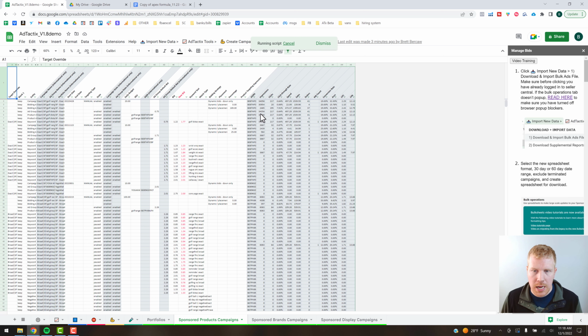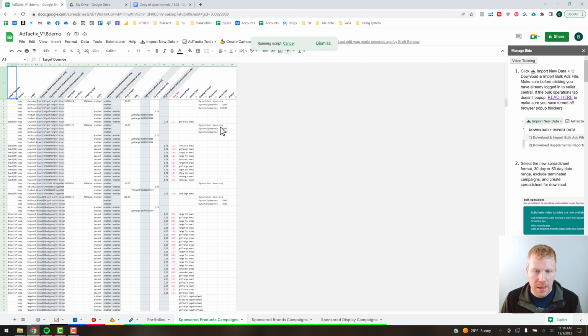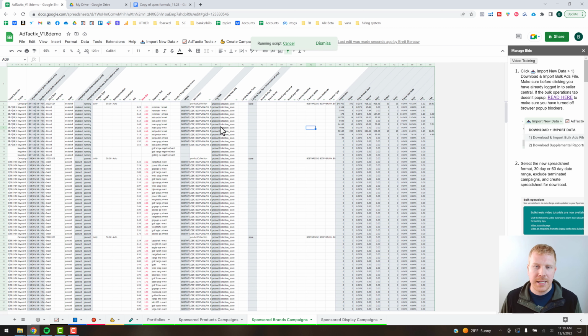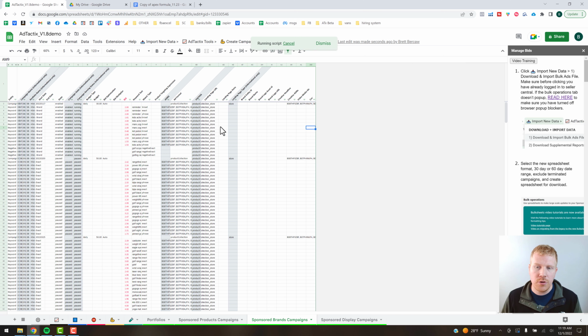It does delete some columns. So it's important to note that other functionality in the tool, like if you want to create bulk negate files, new campaign files, there's a lot of additional advanced features in AdTactix, so it's important that you treat the bid optimization process as your last step, in the sense that you create these final output files and upload them to Amazon. As long as you don't hit the button that we just hit that actually creates the files, then these columns don't get removed, so you can still interact with a lot of the other tools.